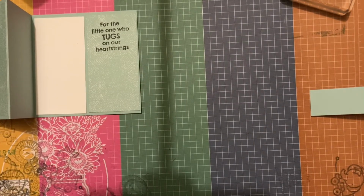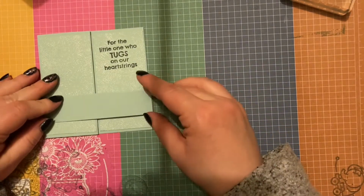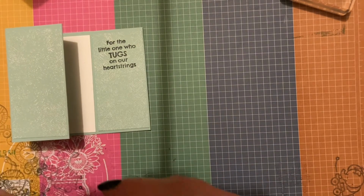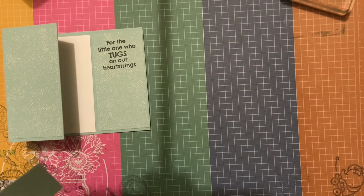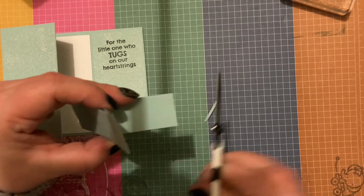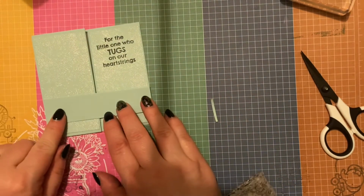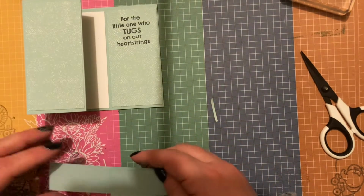Right, so next thing I want to do is adhere this onto here. Now, what have I done with this bit? It seems a little bit long. What I'll just do is, that's better. So just get some glue on that.